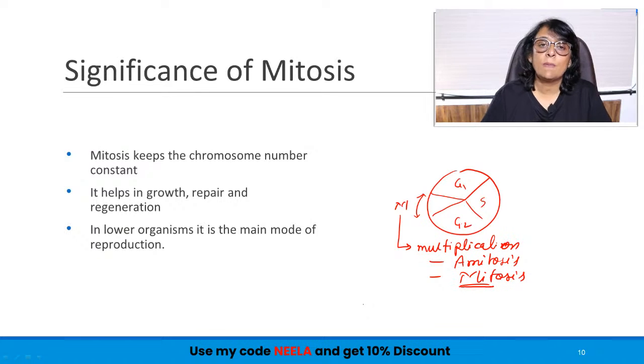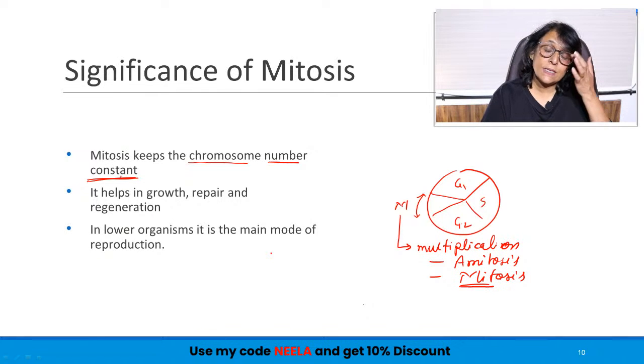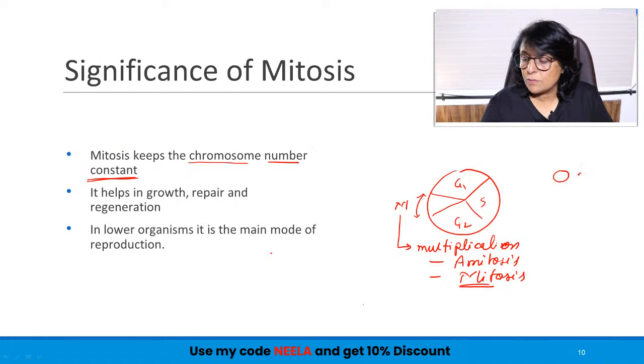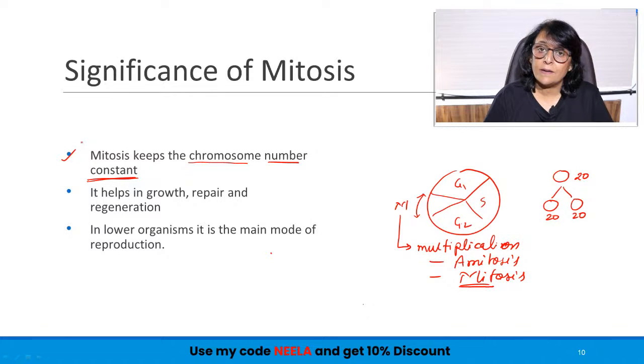And because we have done this mitosis in detail, we have to talk about some more important things of this mitosis. I did give you a brief idea of the significance of mitosis in the previous lecture, but we will talk about this in little more detail now. Mitosis keeps the chromosome number constant. We know that chromosome number is species specific. For every species, the number of chromosome always remains same. So if there is a cell with say 20 chromosomes, when it divides by mitotic division, that chromosome number has to be maintained because it is species specific. This is what is meant by the first point under significance.